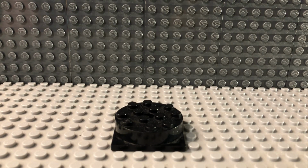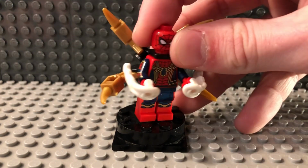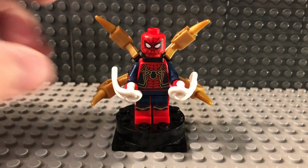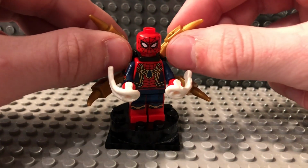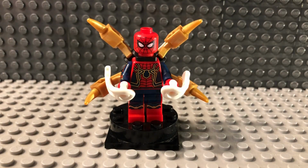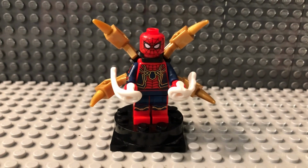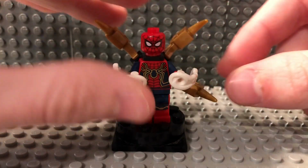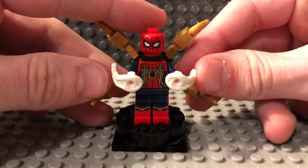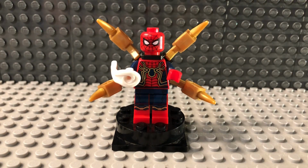First we will start off with the figures today, and we will start off with Spider-Man. Here is the Spider-Man, the Iron Spider. He comes in this set, and I think it's only in this set, but I probably am wrong, so I will probably edit this out later. So he has two web shooters right here, the flick fire ones that you press down right here on the side. They fire. There it goes.